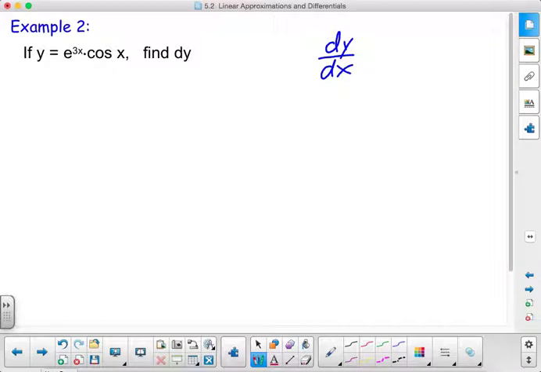dy/dx is what again? That's the derivative of y with respect to x, right? So if I want to get a dy, I'm going to have to differentiate this. So go back to related rates here. What's the derivative of y with respect to x? How would you write that? One dy/dx, right? So this is a dy/dx, true? The derivative of y is dy/dx.